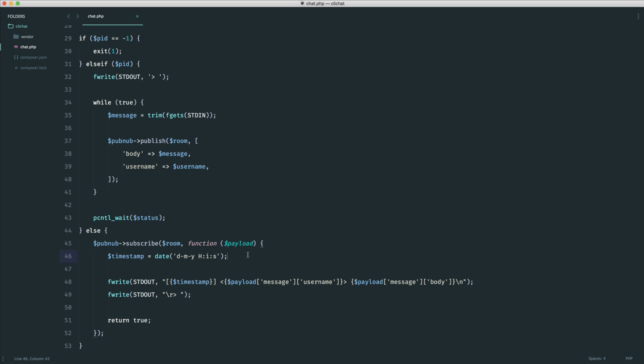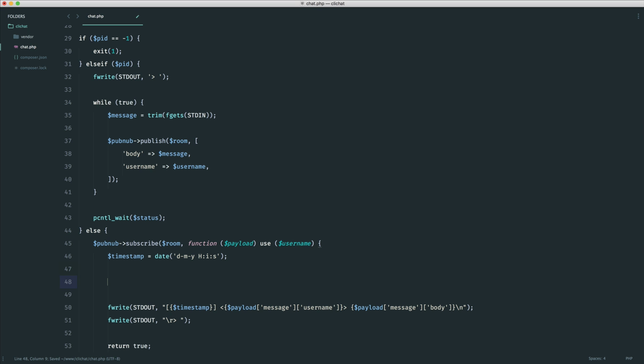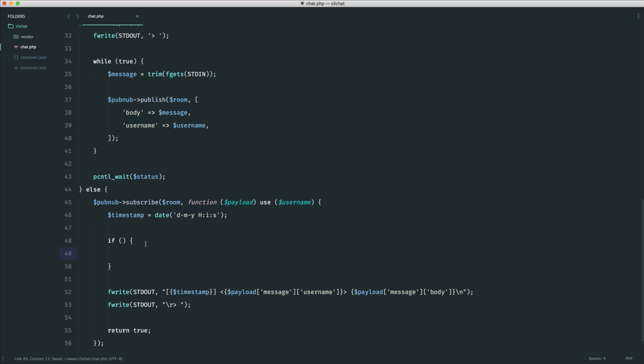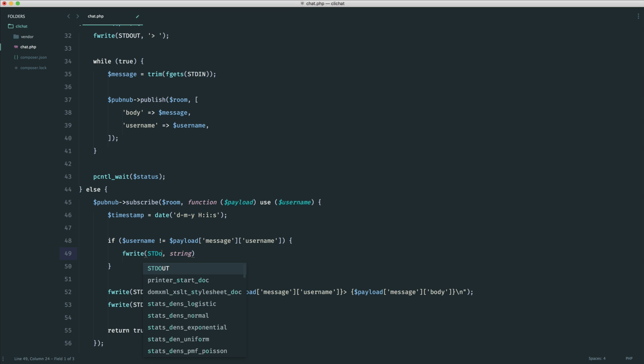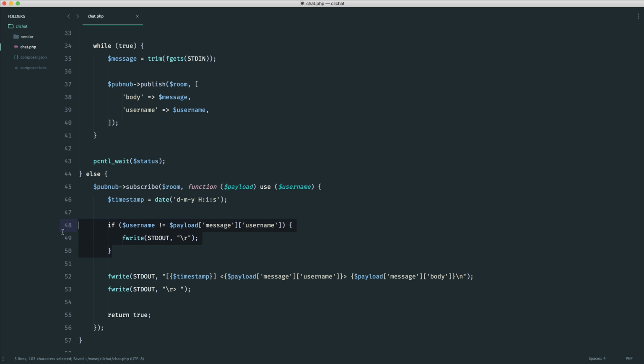So let's just tidy this up. Now in here, we want to go and use the current username that we're working with, so it's in scope. And in here, I want a little if statement to check when a message comes through, if the username doesn't equal the username that we've set. So we just go ahead and grab this from our payload again. So username, you could even put this in a different variable. Then we want to do an fwrite, again, to stdout this time. And we just want to do exactly the same thing as we did here. So we want to just say overwrite. So this means that if the message that's come through isn't from the user that's currently connected, it will simply overwrite the line before outputting the message.